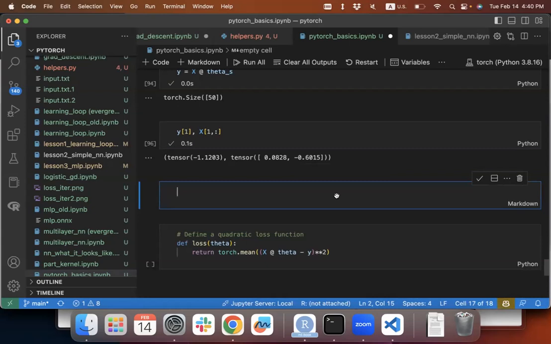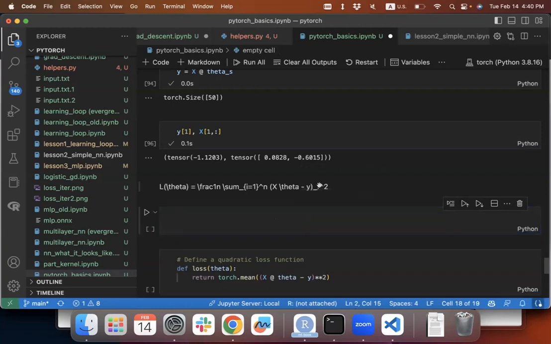So loss would basically be x times theta minus y, and then I'm going to take the norm. Basically, what it's saying is take the ith element, square it, and then take the average, something like this. So that's what it's doing. See if it works.